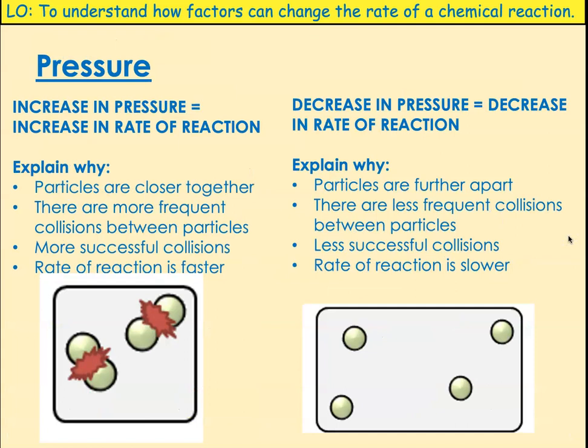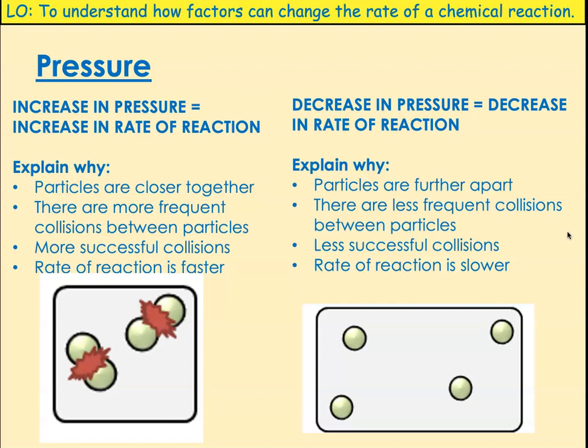Right, if we look at pressure, pressure only is a factor when you have gases. So if you increase the pressure, that means you're actually squeezing it into a smaller space. So if you squeeze it into a smaller space, the particles are closer together. So they're going to have more frequent collisions because they're closer, and therefore more successful collisions, and the rate of reaction will get faster.